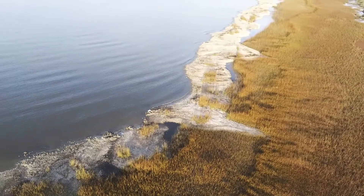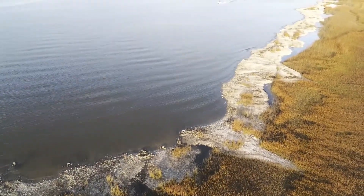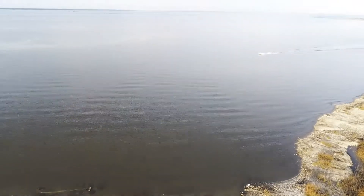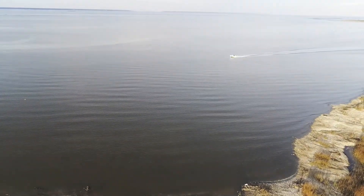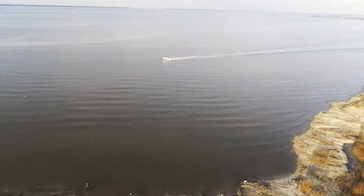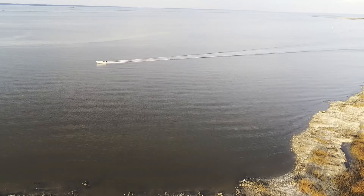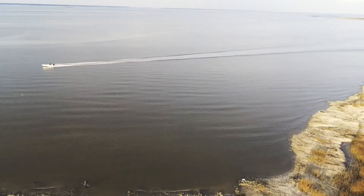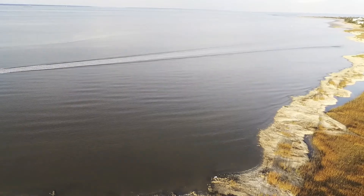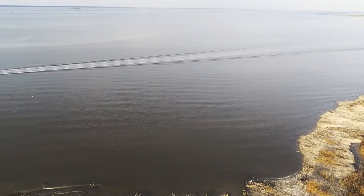As I got a little bit further out, the GPS connectivity on the Anafi ended. It failed, and the video on screen — I stopped seeing video. There was nothing for me to see at all, and I had to come back without any video and without any GPS, so I couldn't do return to home. There was a really bad failure.